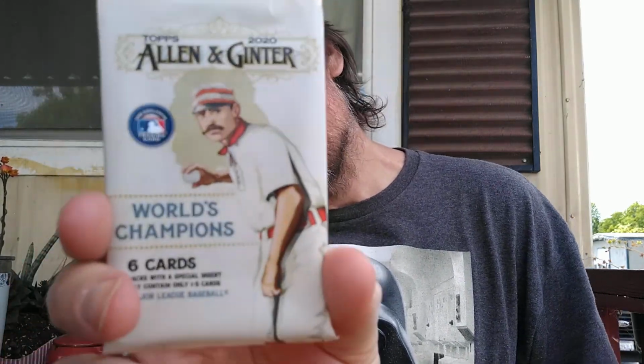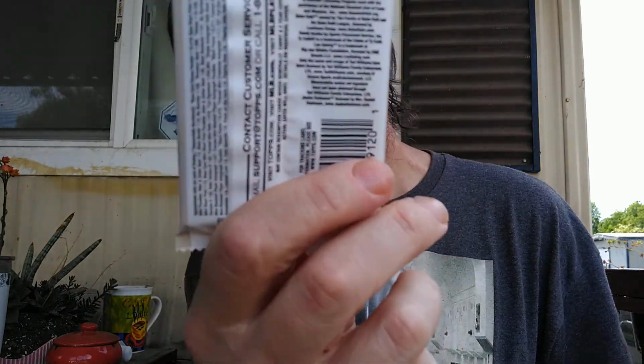I did my thing a little different from most people. Facing me, not facing away from me. So you can see what the packets look like, front and back, and in the back it shows the odds.